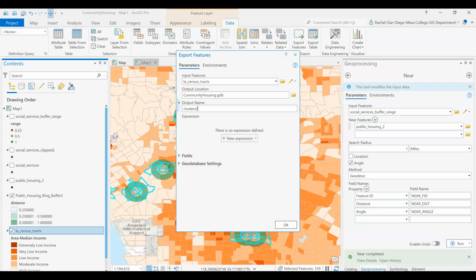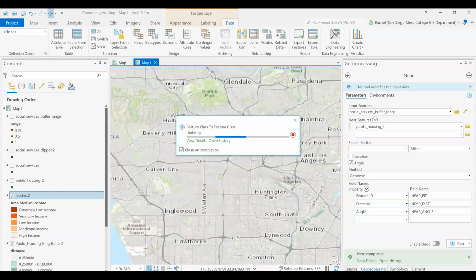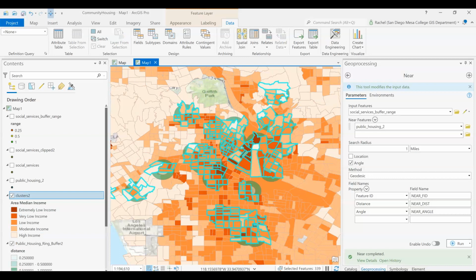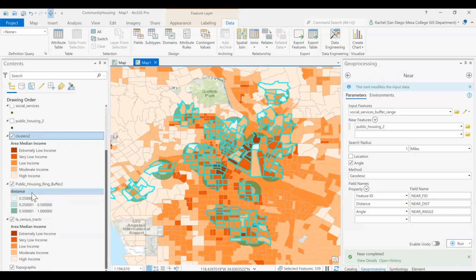And click OK. Let's double check. That's where the image, there we go. And we'll see that it added, for me, I should say, it added the same symbology pattern for the area median. In the book, it looks like it just adds it in purple. So we can clear the selection.